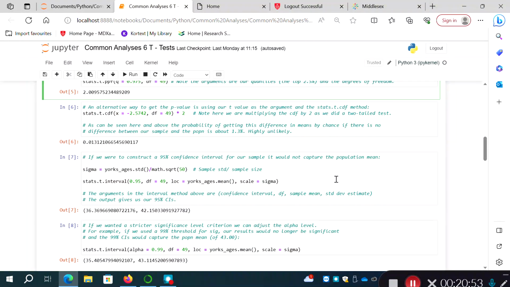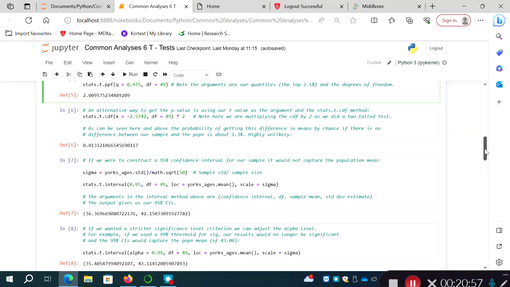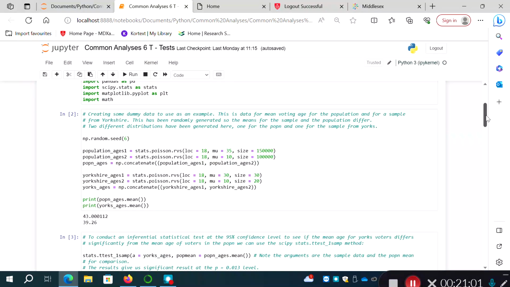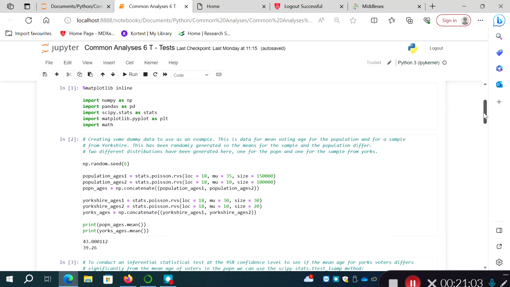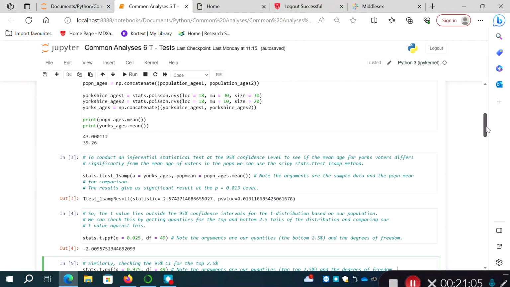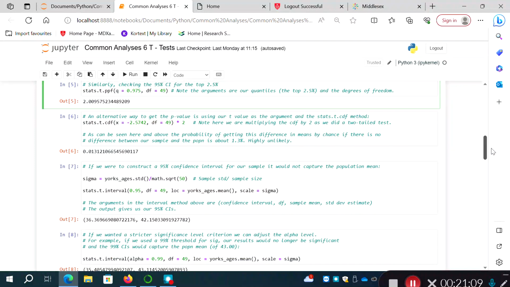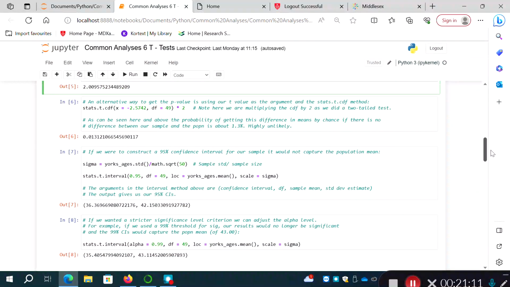Okay, so that's the one sample t-test. As I said before, I can't say I've ever really used a one sample t-test for anything, but that's how you run that using scipy, and obtain some other stats that can be useful in interpreting what's going on and creating confidence intervals in case you want to report them.